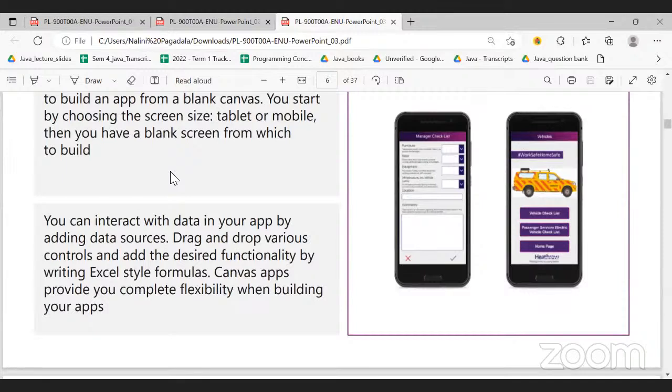So, sir, if all my users are desktop users, then what would be the best option? A Canvas app or a model-driven app? We will create a Canvas app and define it to be a desktop app. Or, second option, we'll create a model-driven app, which is anyway responsive. Got it. Both options are viable. Yeah, both options will work.